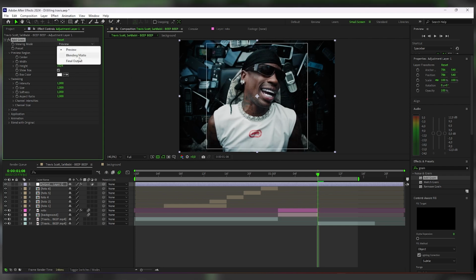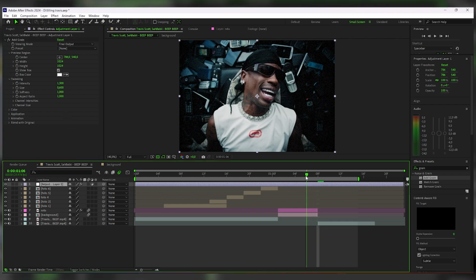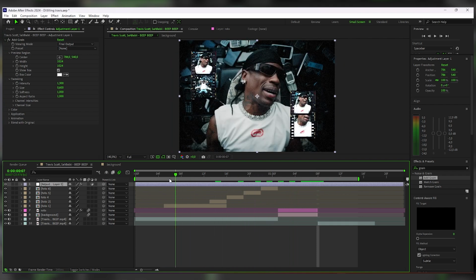And also change the viewing mode to final output, and then adjust the intensity and size of the grain. Choose what looks best for you. I think I will leave the settings which you can see on my screen. And it already looks pretty nice.